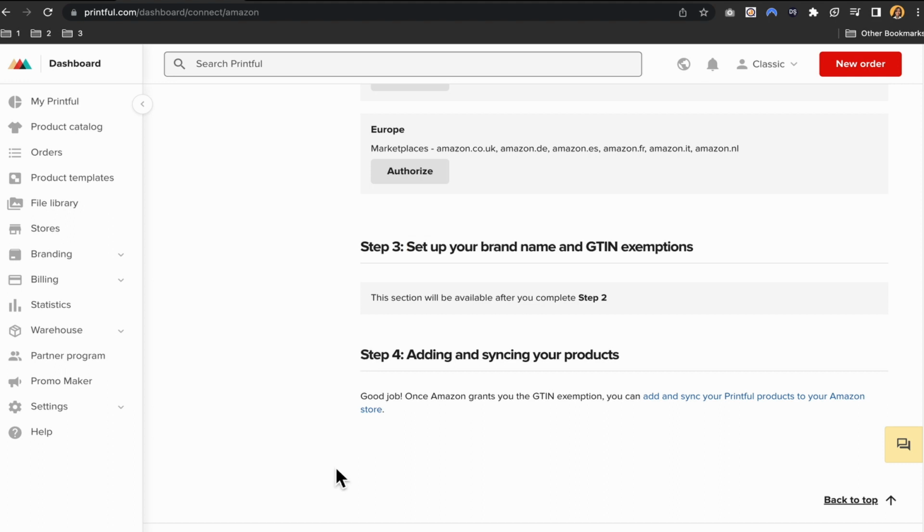So in conclusion, while there are some fees involved when selling on Amazon and using Printful, the potential benefits are substantial. Amazon is a massive e-commerce platform, and if you want to tap into it effectively, you have a significant opportunity to expand your business. If you're interested in learning more about the fees, pricing, or need further information about the comparison that suits your specific needs, it's always a good idea to check Amazon's frequently asked questions or reach out to their support for live assistance.